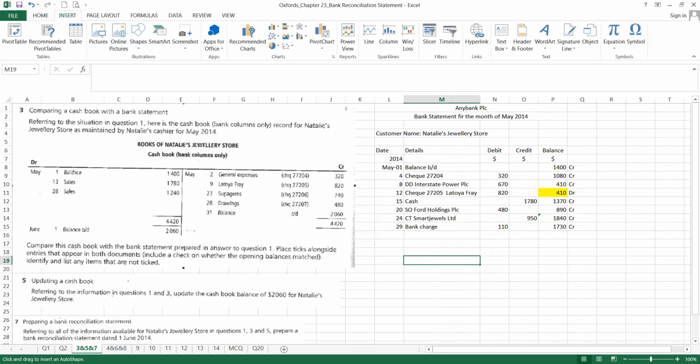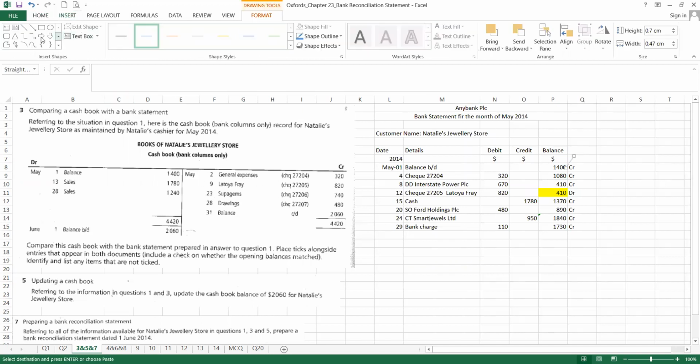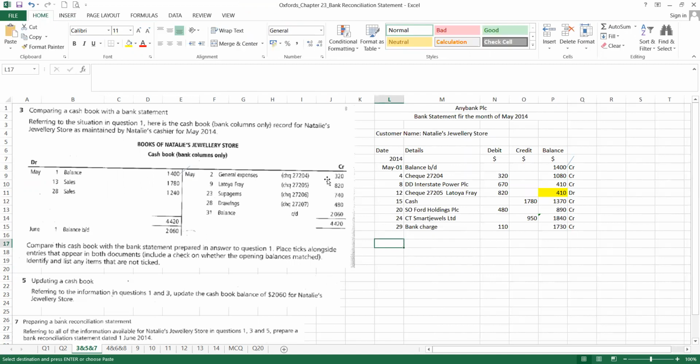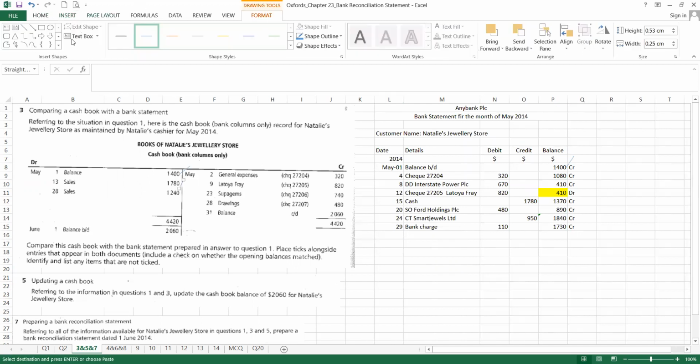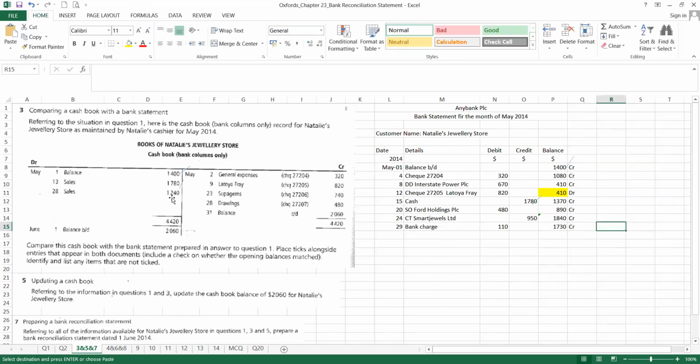Now, here the balance 1,004 is debit, here is credit. So this one is settled. The next one is also settled. We put a tick. In your exam, you put a tick tick, or you cross it up, also fine. If you decided to check debit first, then you will be on the credit side of the bank statement. So I check the debit side first, 1780. Here also got 1780. So these two are settled. Next one, 1240. You notice that we have a debit in the cash book but it does not appear here, and this one also didn't appear in the cash book. So we don't tick.